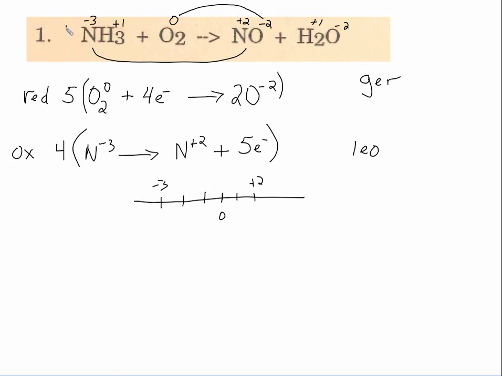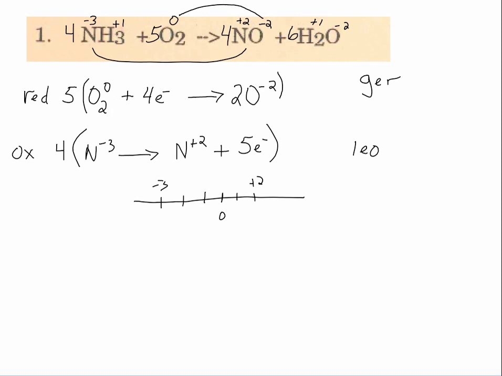Now what you can do then is you can use these half reactions to help you balance the equation up above. Like there's 4 nitrogens here, there has to be 4 over here. There's 5 O2s here. Okay, now the thing is, that gives you those three coefficients, but it doesn't give you the one over here. Okay, so basically what you have is you have 10 oxygens total over here, and you got 4 here, so you need 6 more. All right, so what you would do is you could put a 6 here, or you could say, well, 4 times 3 is 12 hydrogens, 6 times 2 is 12.